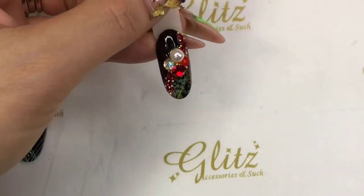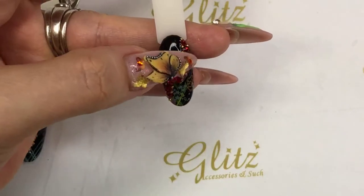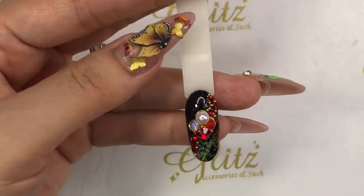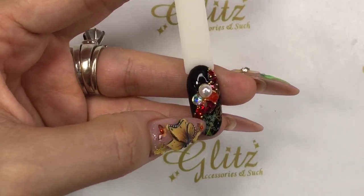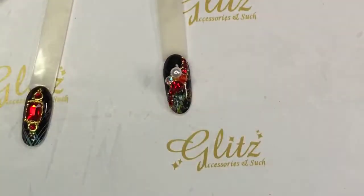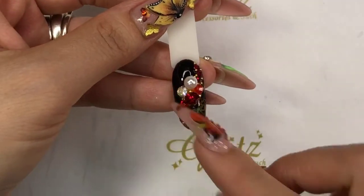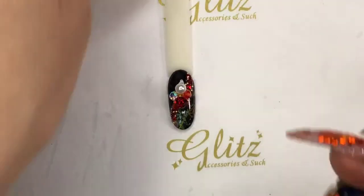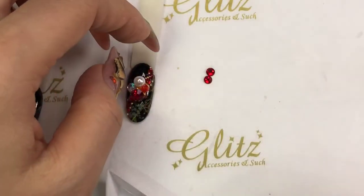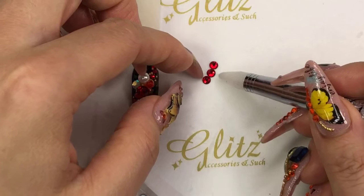For this second nail design with the centerpiece, it will be $15 for crystal placements because it has pearls, crystals, and everything built in, plus more crystals and beads. So this one will be $15, plus Weaver Gels and Chanfer Foil — so being $25 per nail on top, if they're doing two ring fingers. If the client says they like the look but can only do $10, then you take the centerpiece off and just do whole entire nails with smaller crystals. You can scale and price it at $10 for the design instead of the big centerpiece.